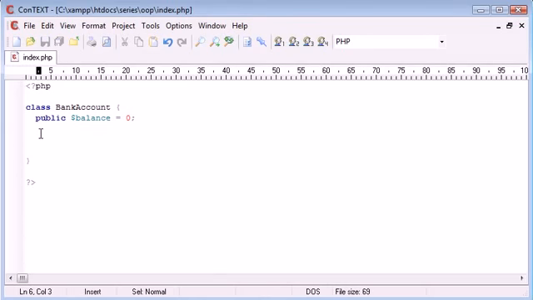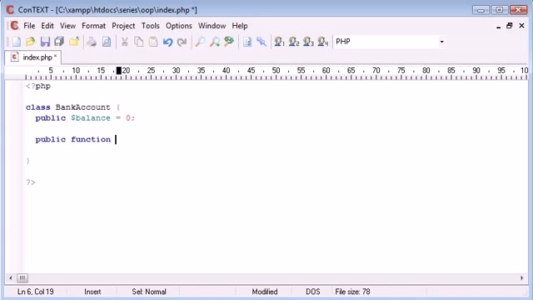A method is structured somewhat like a function, however we also give it a public, protected or private keyword. So I'm going to create this public as well. I'm going to say public, and we create it exactly like we would a function. So we say public function, and then we give a name to our function as we usually would with procedural PHP.